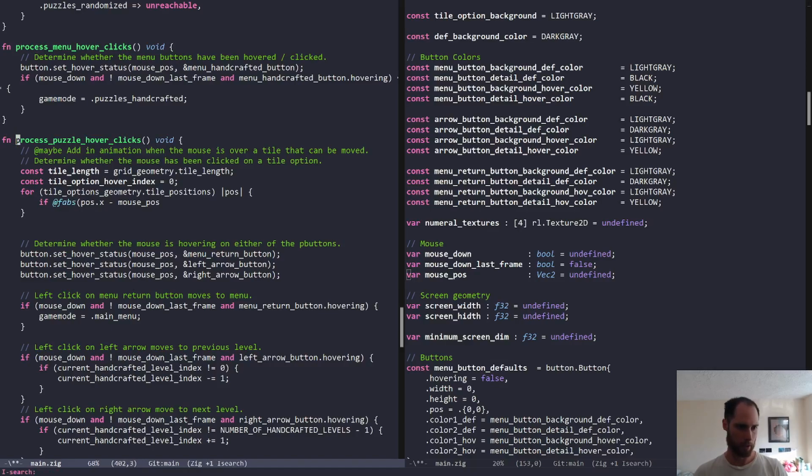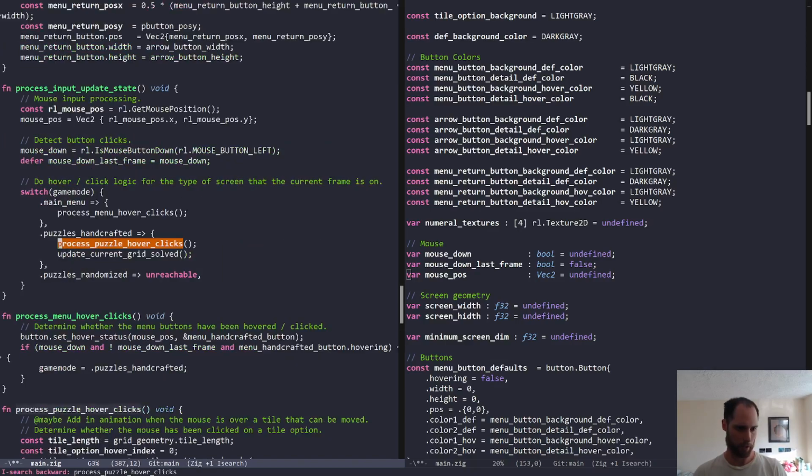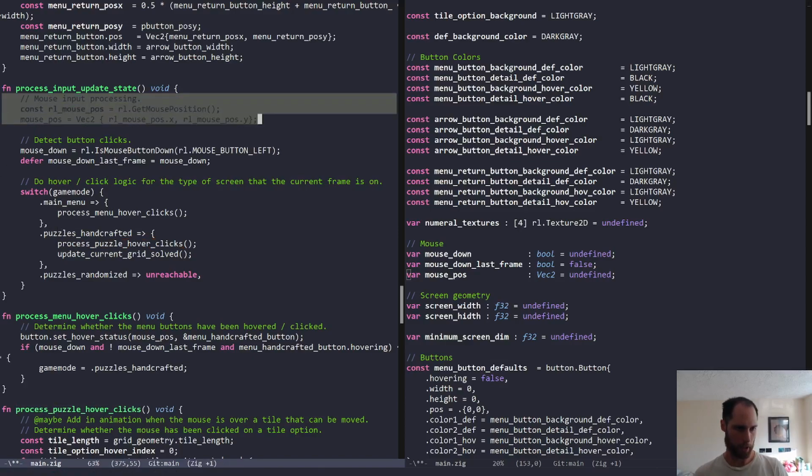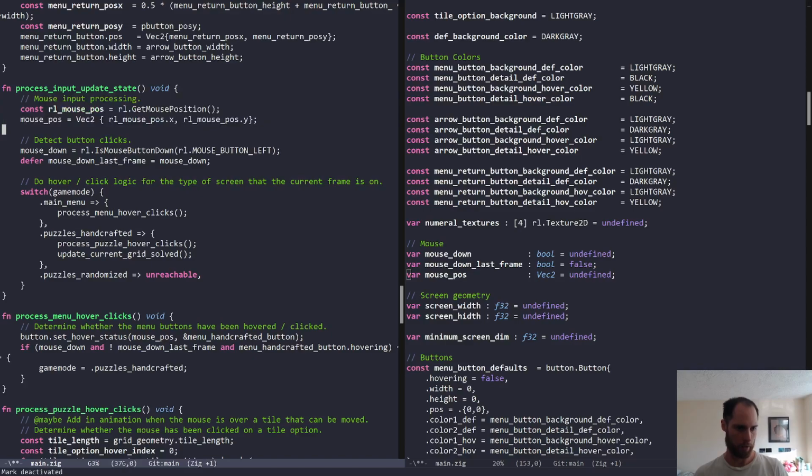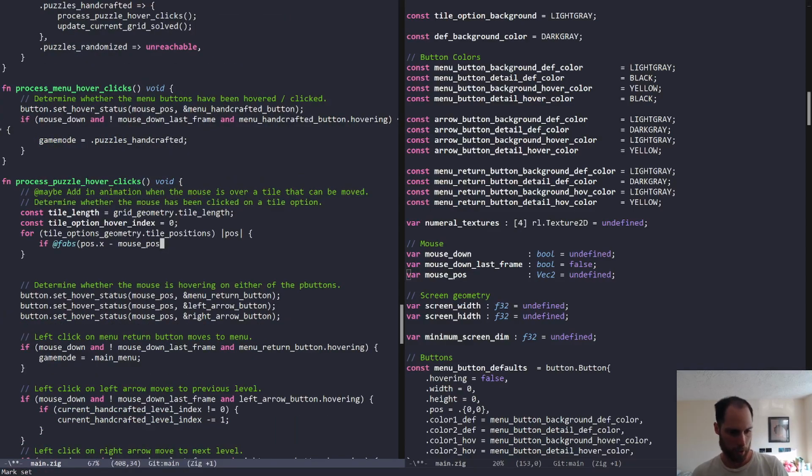Actually, let's just double check again where in the logic the mouse is set. Okay, the mouse is set immediately in the very first thing we do. Great, that's what we want.